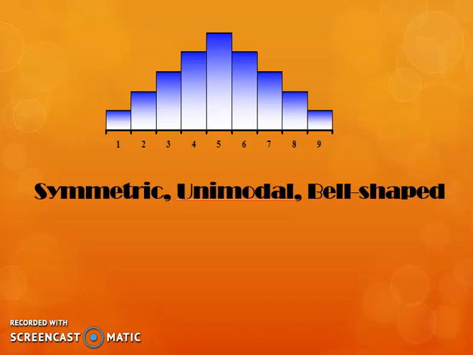We would also call it unimodal. Now that doesn't completely translate to mean one mode, but it does imply that there is a peak in the data. If you think of this as a mountain, there's one mountain peak up there on bar 5. So the term is unimodal, but again, we don't want that to mean just one mode, and I'll show you why when we get to some other graphs. This one is also called bell-shaped, and it's kind of hard to see without being able to draw it, but there is definitely a curve that would look like a bell.